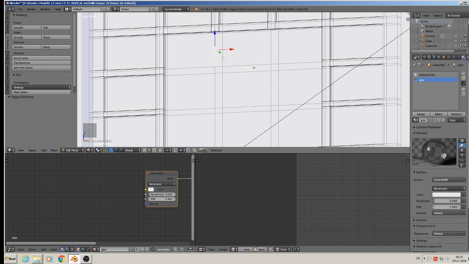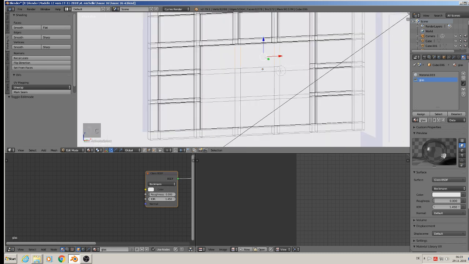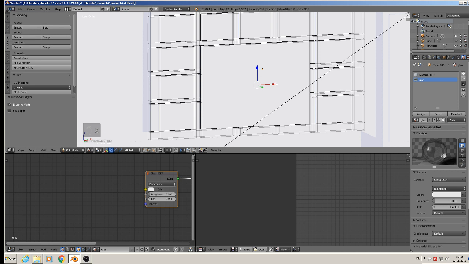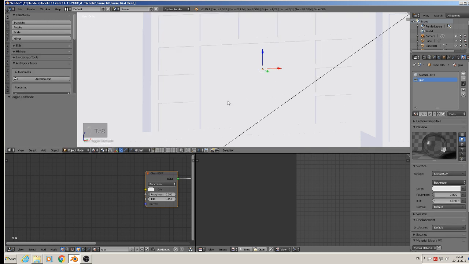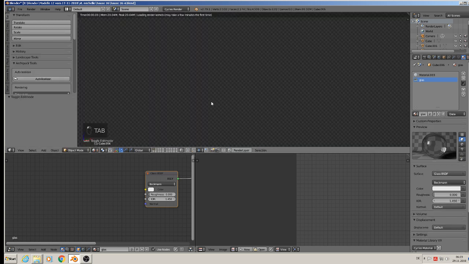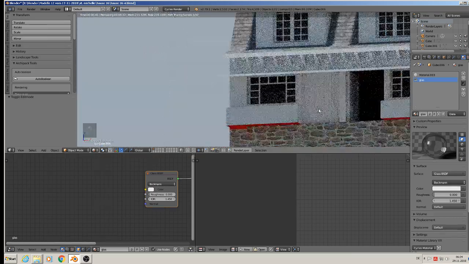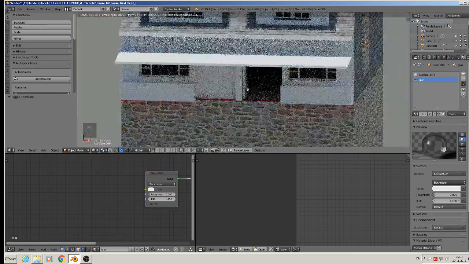That means we mark them. Okay, make it with circle selection, goes faster. And X, dissolve edges. Now it is one face. That should be class. And quick render. Now it works. Okay, so we get that.